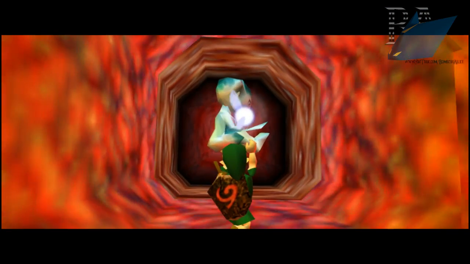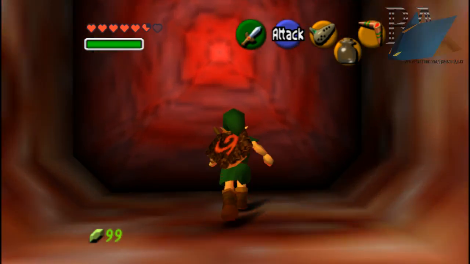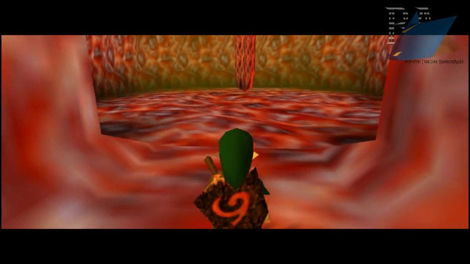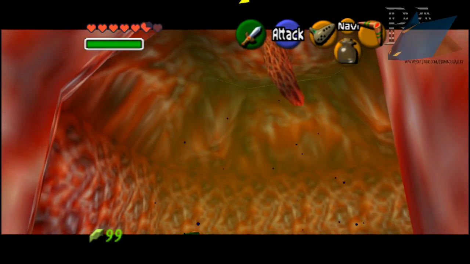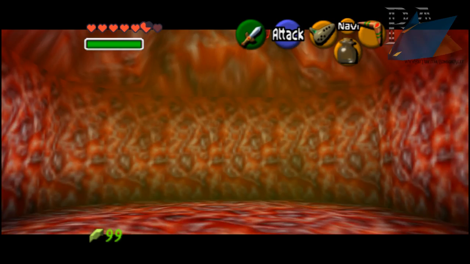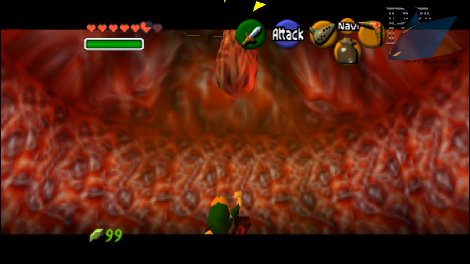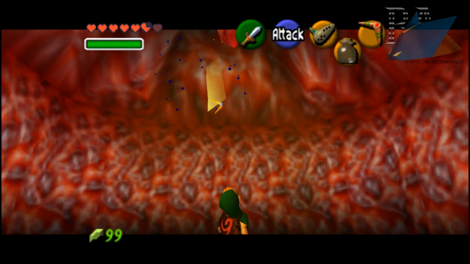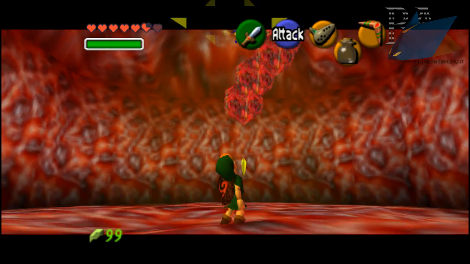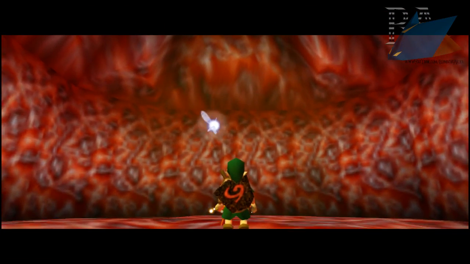There we go. Okay. This is one of those pressure sensitive switches, so we're just gonna leave Princess Ruto in there. It's actually the only spot in here that you can leave her without her deciding to go all the way back to the beginning. If you leave her anywhere else, she'll come back to the beginning, or to where she was whenever she fell down the hole. So let's take care of this little tentacle thing, whatever it is.